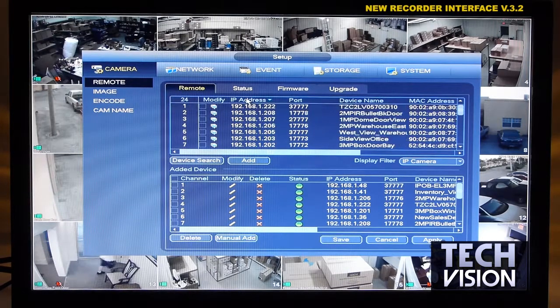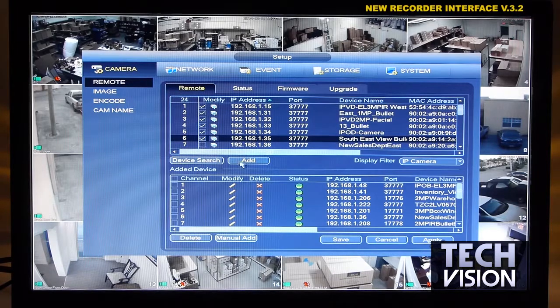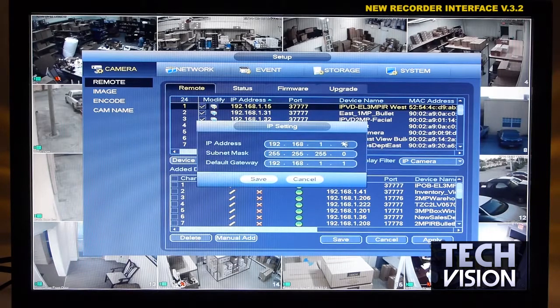I can just double click here, and it will sort them from lower to higher numbers, and it's very simple to add. Just select the channels or the devices you want to add and click add. As you notice here, with this little icon right there, you can change the IP of the device right there on the spot.